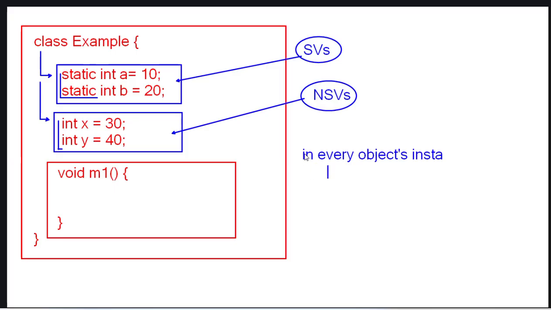What is the meaning of object? HK, BK, PK are objects. What are their instances? Memory copy, circle. The circle is the instance, and 1010 is the reference of the instance. You have to visualize. Object means HK: HK's specific value in its instance 1010, BK's specific value in its instance 2020.